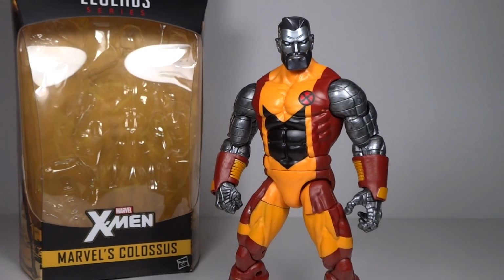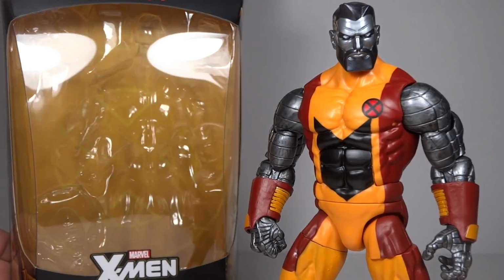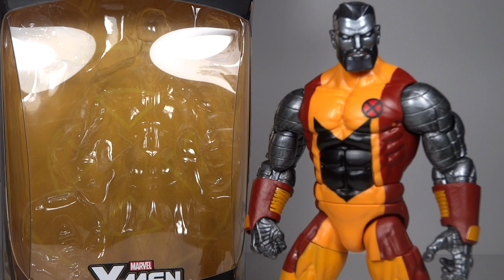So overall, this is a great figure. I mean, because it's unique. First of all, it's a completely new sculpt, which is great. You get an extra accessory, which I think is quite nice. The sculpt itself is extremely bulky, so you feel like you're getting your money's worth. He comes with the most interesting Build-A-Figure piece, which is always nice. And he's Colossus. He's a big X-Men character, not just size-wise, but as far as fame goes. He's obviously a well-known member of the X-Men team. So I definitely think that this is a great figure.